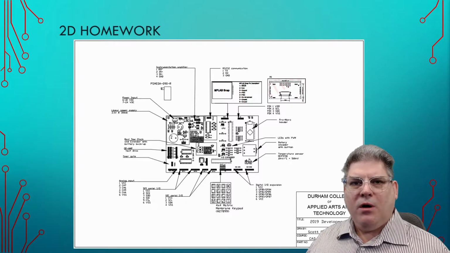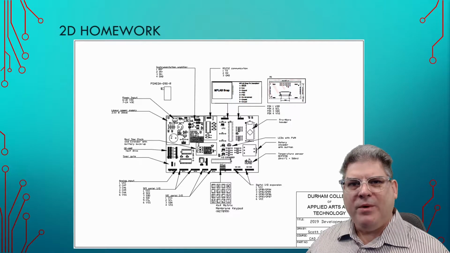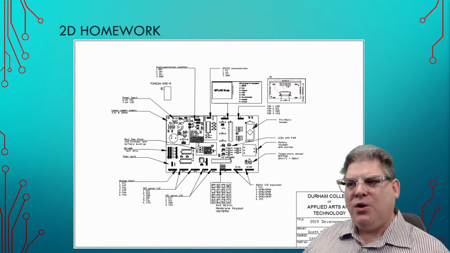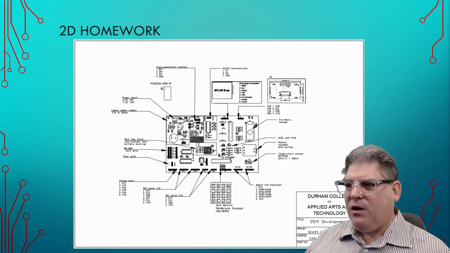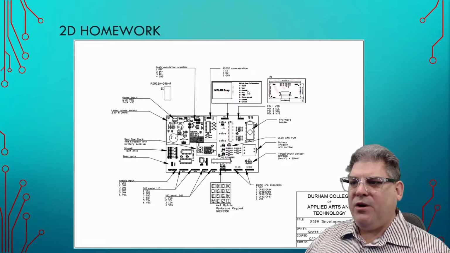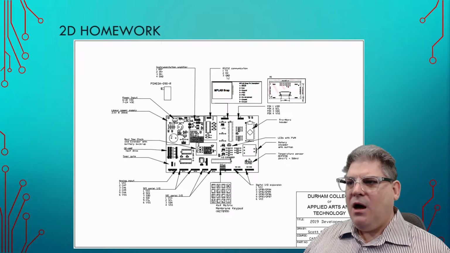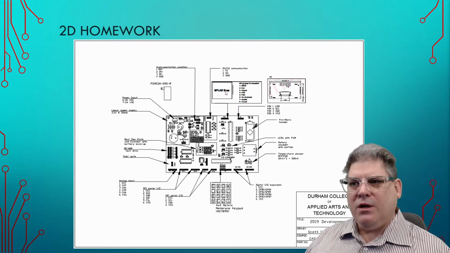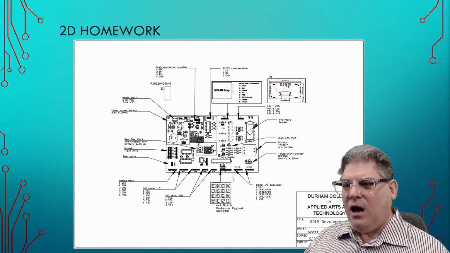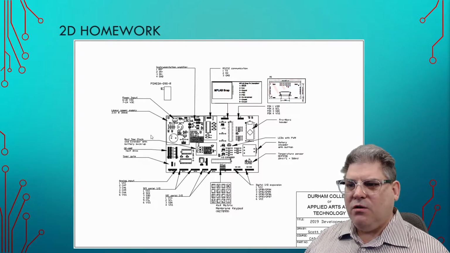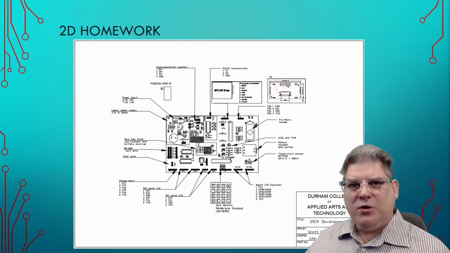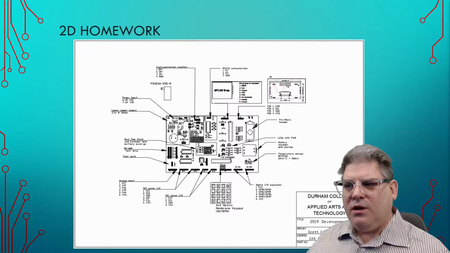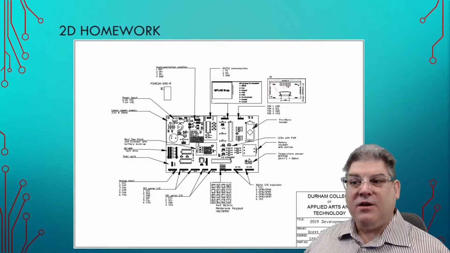All right. For your homework, I'm asking that you actually create a couple of drawings for me. One of them would be something similar to this, where we are showing all of the hookup points. For example, we have a display, which I just went on the internet and found an LCD display and pasted it on here. Our programming header: again, I went to the Microchip website and found an image for the hookup. RS232 information so that we can tell the customer how to connect this. I created a little 4x4 matrix and so on and so forth. And the idea is that this can go with your PCB to a prospective customer or client, and you can explain to them very easily how this board is connected and used.